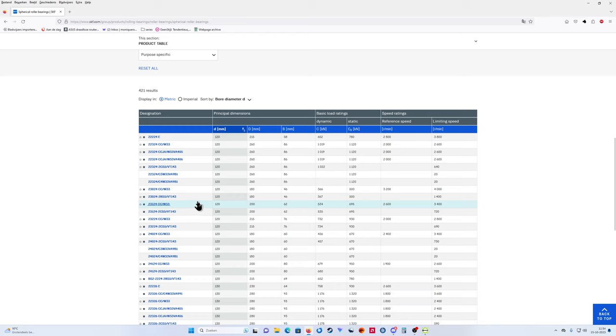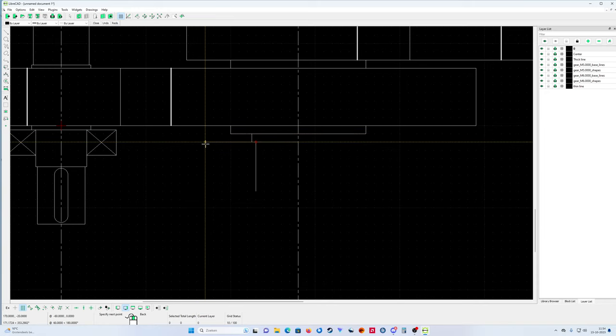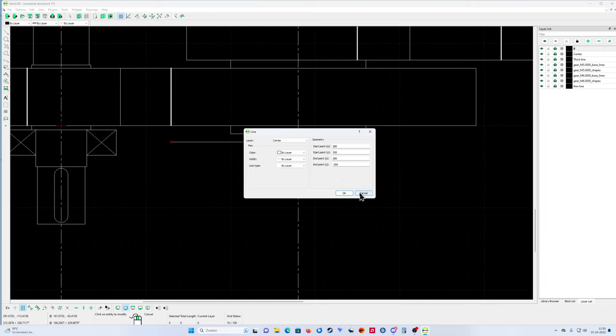23124 CC. Okay, that's good. It's 120 by 200 by 62. Okay, that's it. So now we're on track again. My bearing is, two points, it's 200. So from here, 120. You know what? Just keep the properties. 300. Okay, and then we go to properties.